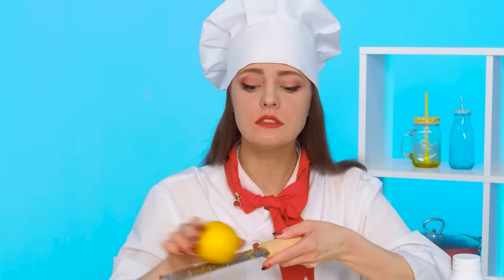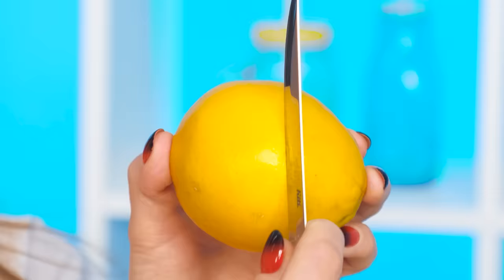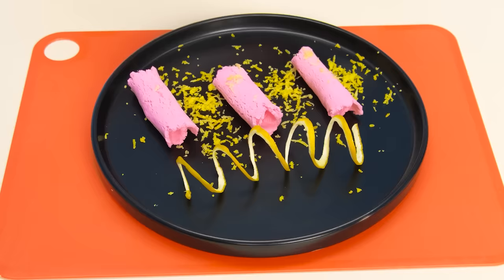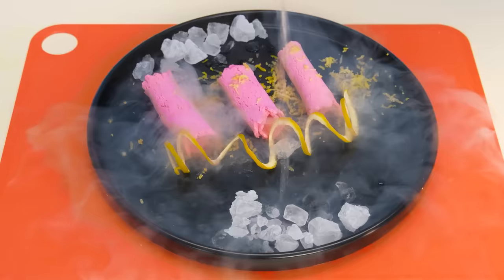Here, Jane, watch and learn. You can decorate ice cream with lemon zest. The sour taste of lemon will be perfectly combined with the sweetness of ice cream. Lemon peel can be used to make an unusual decor. Yes! Add a little ice to keep the ice cream shape in longer. Wow. And for serving, as in the most expensive restaurants, I will use dry ice. I'll add some smoke and put it under the lid. Perfect. Voila. What a beauty came out from the chef.